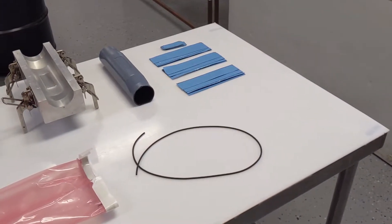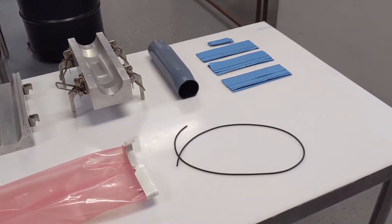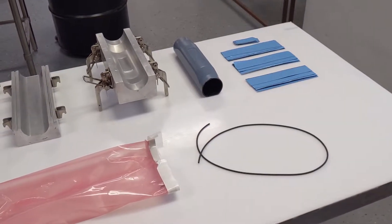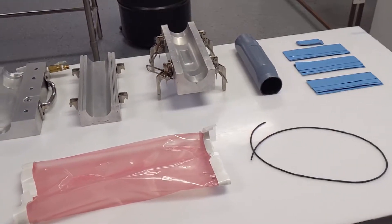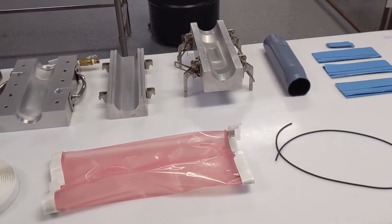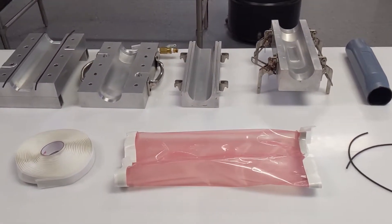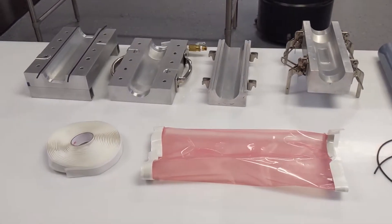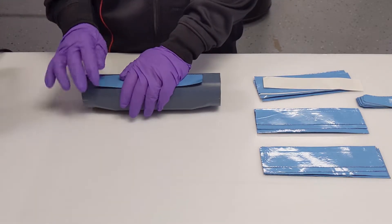The first thing you'll want to do is collect all of your supplies. They are a kitted prepreg kit, a form smart tool wrapped in Airtek Tooltek CS5, the Smart Tool Master Mold Aluminum Cure Mold, Viton O-Ring Cord Stock Size 0.139, Vacuum Tube Bag, and General Sealant Chromate Tape.